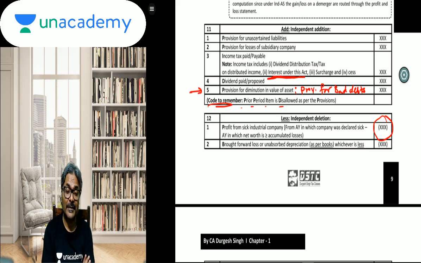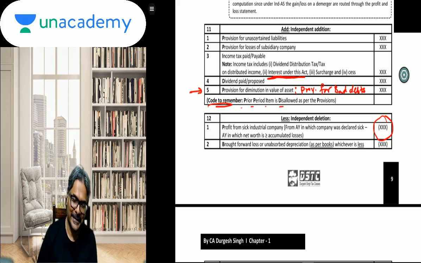What they have said is that between the two you have to choose one. That is either the brought forward loss or the unabsorbed depreciation as per the books, whichever is less. Between the two, choose only one, is what the government is suggesting in this case. And that is what has completely taken the SSE aback. So students, this is precisely what it is. Not both, but only one.